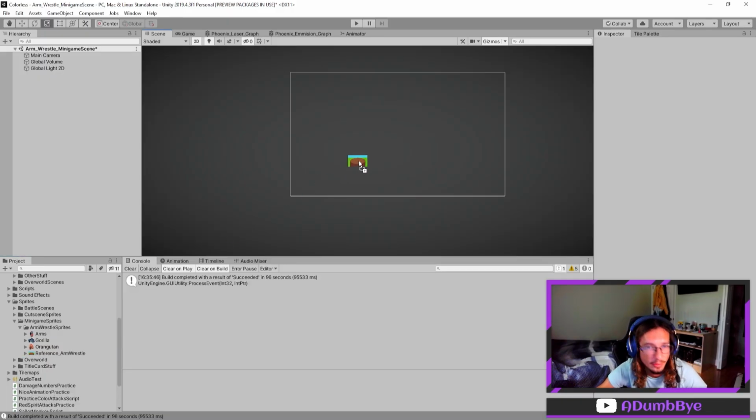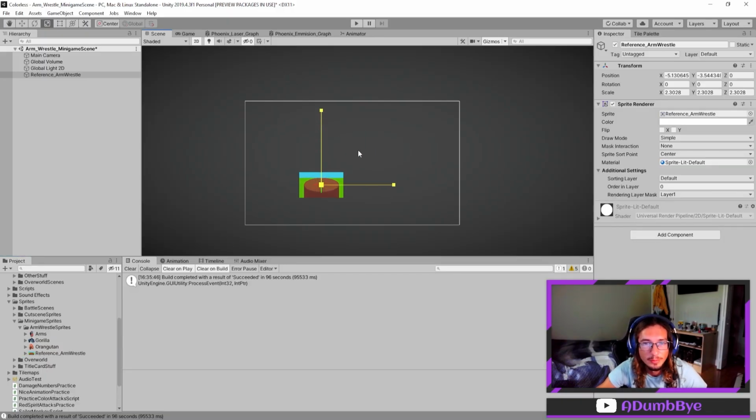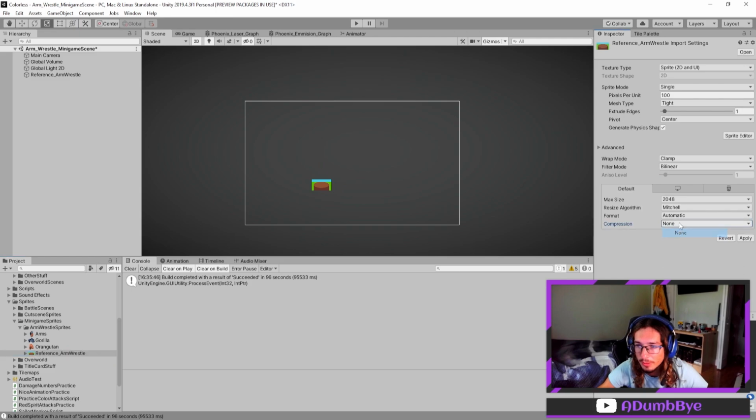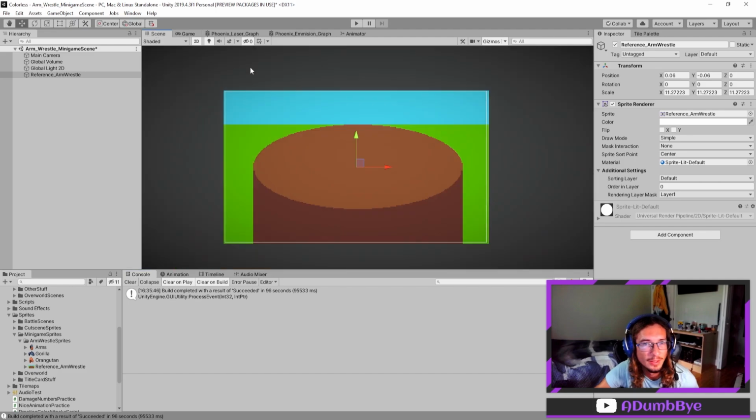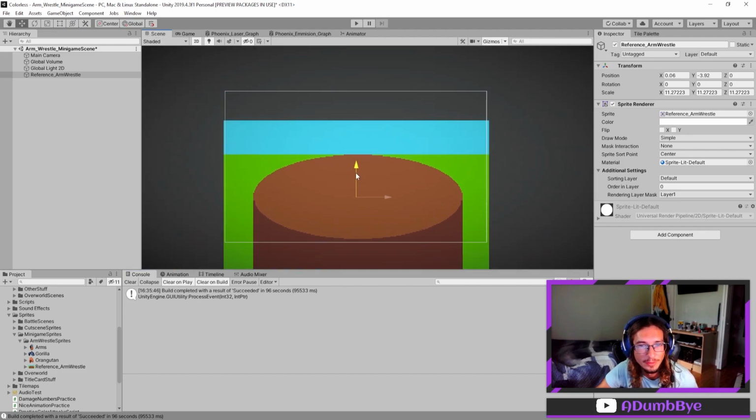So let's add our background first. Here is the, well, we didn't even do stuff with that either. So this needs to be none. This needs to be points, and that should be good. So we're just gonna resize it. Oops, I need to actually click this. So this is how the minigame is gonna look. I'd like it to be more like this though.